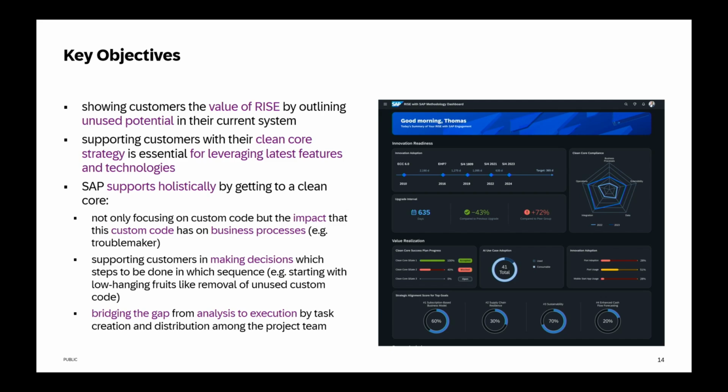So Clean Core, I mean, the closer you are to Clean Core, the better you can perform the upgrades, because it will never be a non-event, an upgrade, but it will become easier and easier when you are more Clean Core compliant. And we want to support there also the 5 dimensions that were previously mentioned: integration, data, extensibility, operations and business processes. So for all of that, we want to create transparency in this dashboard.